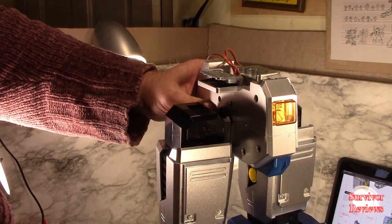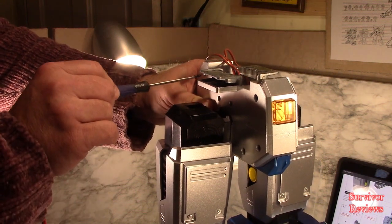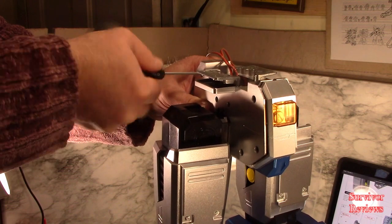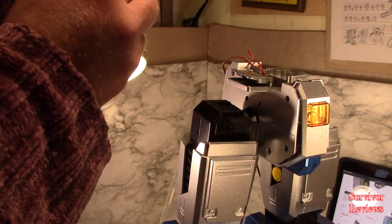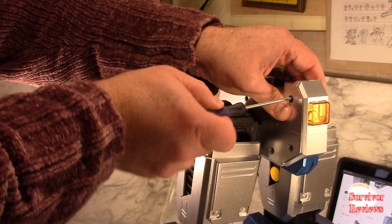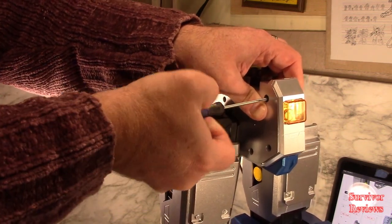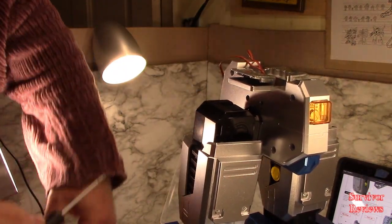Now the tricky part here, at least for me, is going to be securing these so that they don't come loose. I'm not going to put this in all the way, just enough so that it won't naturally unfurl on me, because this bit right here is what really concerns me, trying to keep it in place. This is not the easiest thing to do, but hopefully it will work the way we want it to.